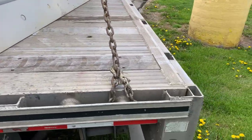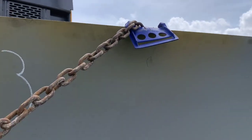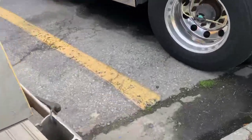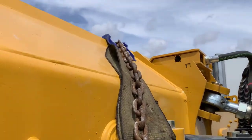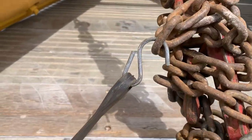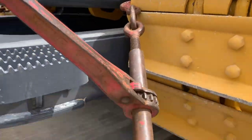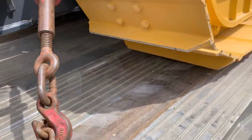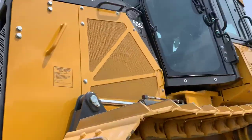Since it's Pennsylvania, we've got to throw a chain over the blade. You'll notice the plastic edge protector on there — that way it keeps the sharp edge from damaging the chain if you're not careful. Back over here for the tie-down, you can see there's another piece of strap I kept, placed up there so that chain's not rubbing against it and taking the paint off. Wrap the excess chain, put the bungee on it, pull it back, hook it so the chain won't come off. One long chain handles both sides — that's all you need on these dozers. It's a little 650.